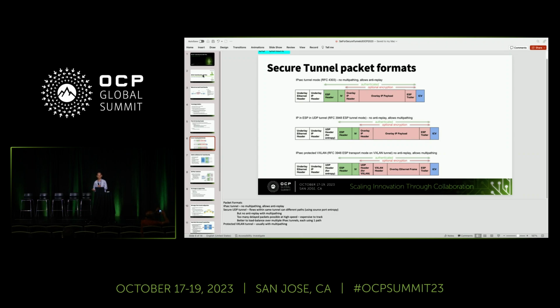But once you encrypt it, it's not available. So this packet has to traverse from the encryption point to the decryption point using one path only. And that becomes a little bit of a challenge when we're dealing with very high speeds, because we currently already have hardware that supports it at 400 gig, and 800 gig is coming soon.